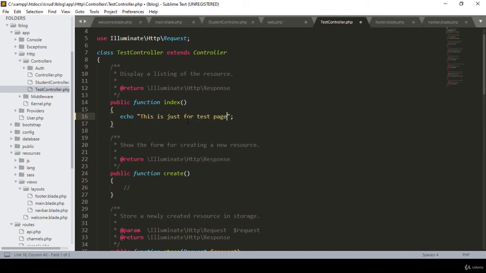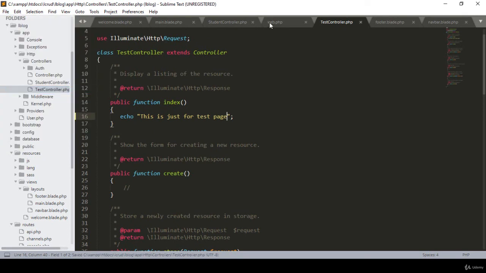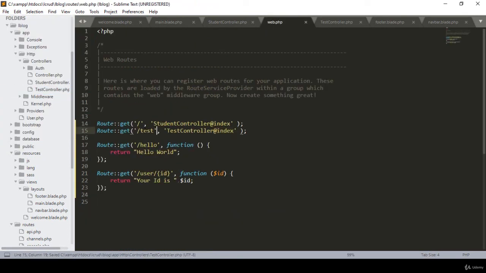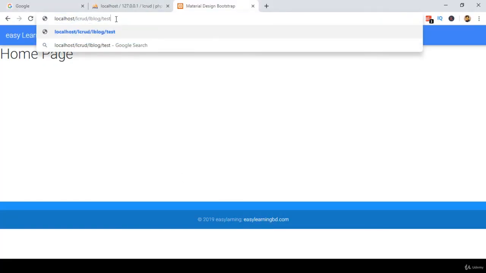So this is the text I want to be visible. Now if you click on save all, and now if you want to access this route, let's check what exactly happens. Here is our home, and after that I define test, and if you click enter, yes, now you see it's redirected to this message. That means this is just for the test page.